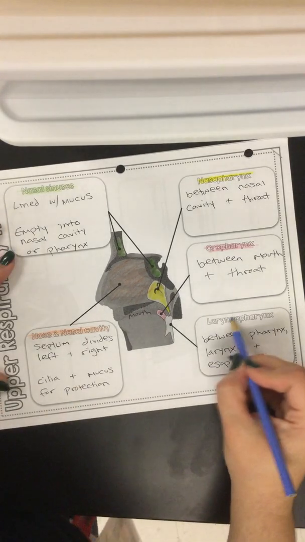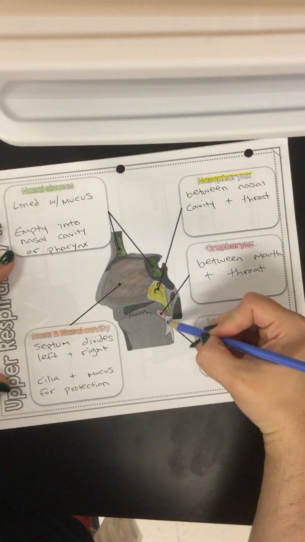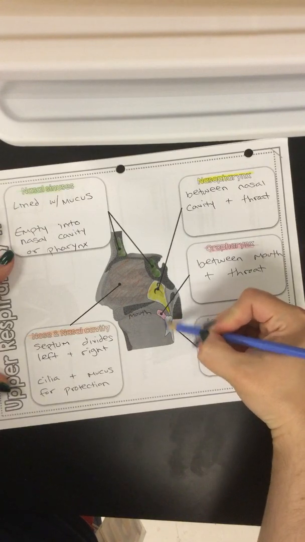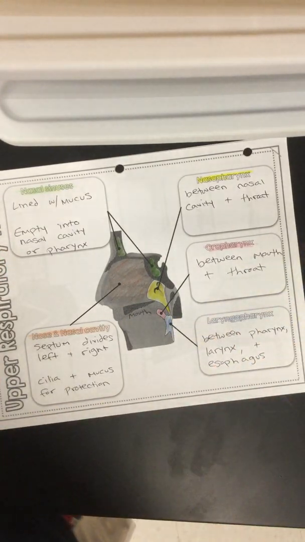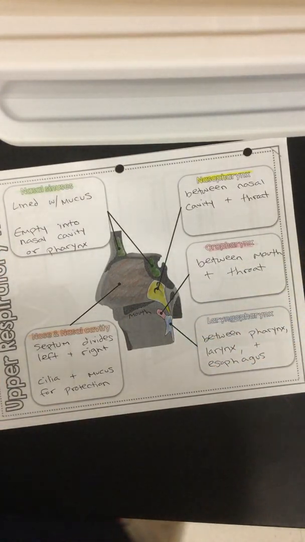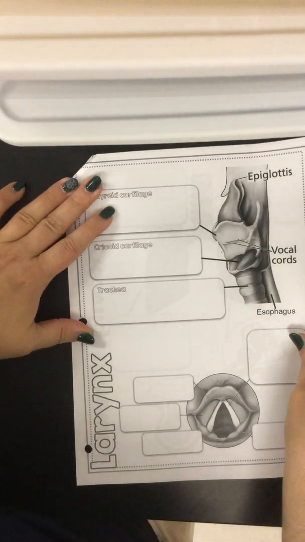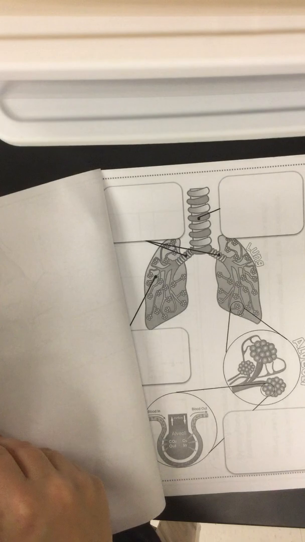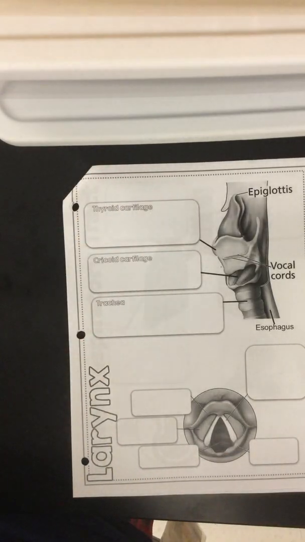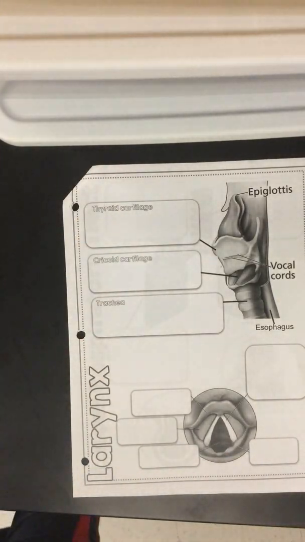And I haven't used yet. There we go. I'll pause for a couple seconds. To the larynx. So that was the nose, mouth, and pharynx with the P. Now we're going to look at the larynx with the L, which is the next part down. And then after that, we'll look at the trachea and the lungs. So we started at the top on the first page, and we're working our way down.